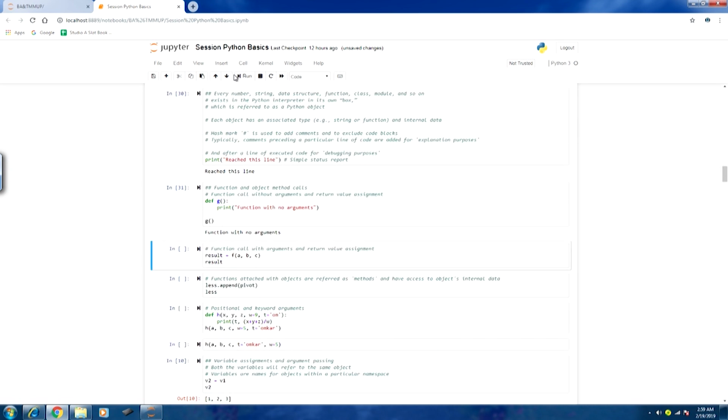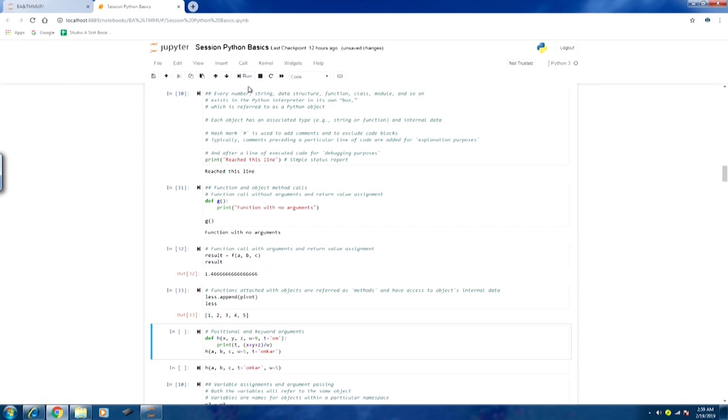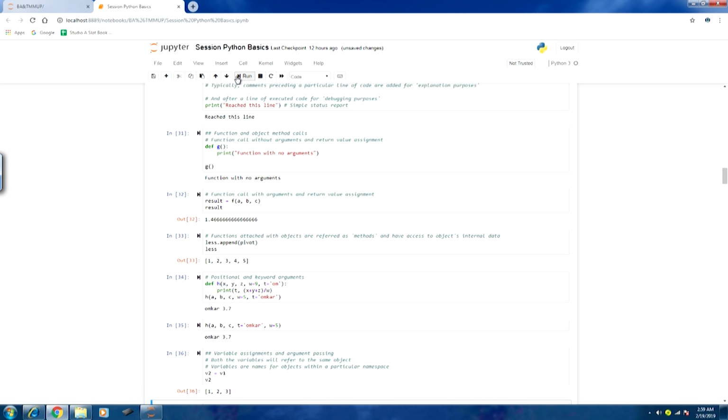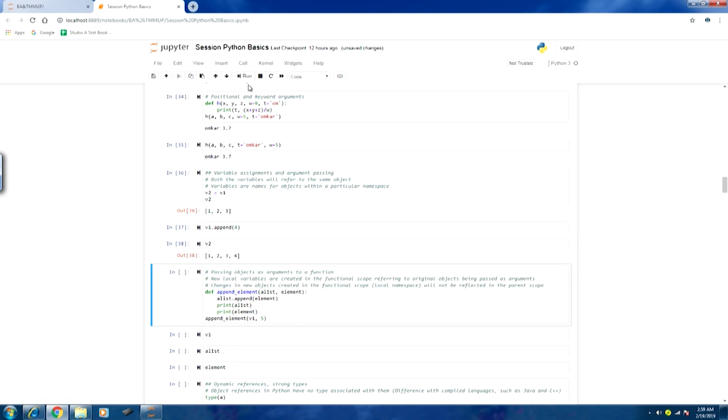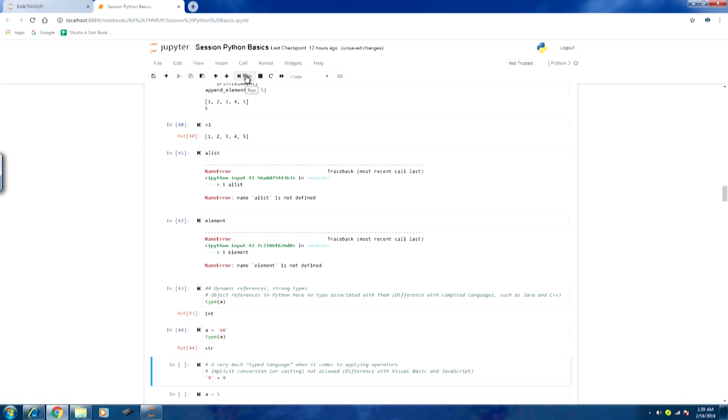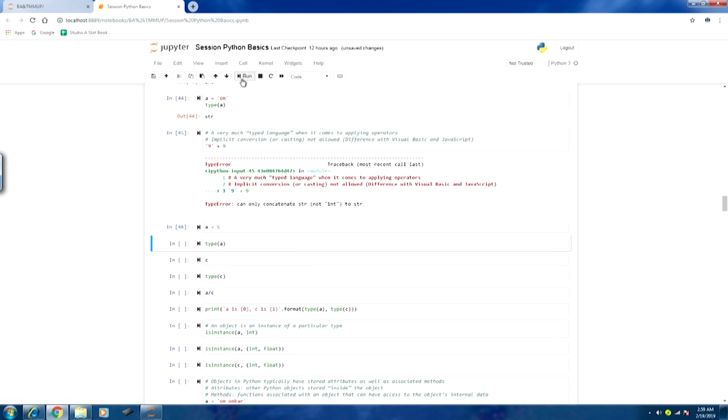Function and object calls, method calls, positional and keyword arguments. All this we have gone through. Variable assignments, as you can see, passing objects, dynamic references, and the aspect related to typed languages and how Python is a strongly typed language.